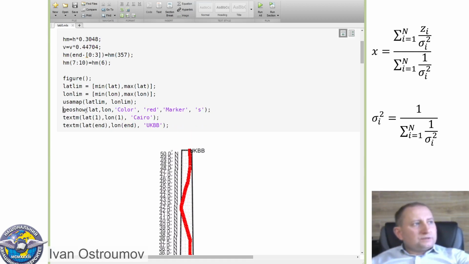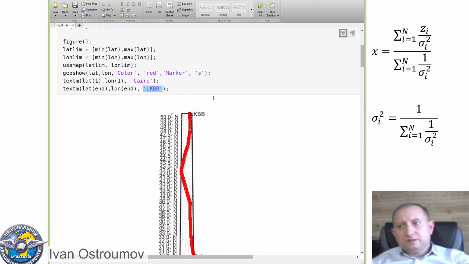Then I will use function GeoShow to plot latitude and longitude in degrees, and also I will mark identification of departure and arrival airports. It is Cairo Airport and Bristol Airport.